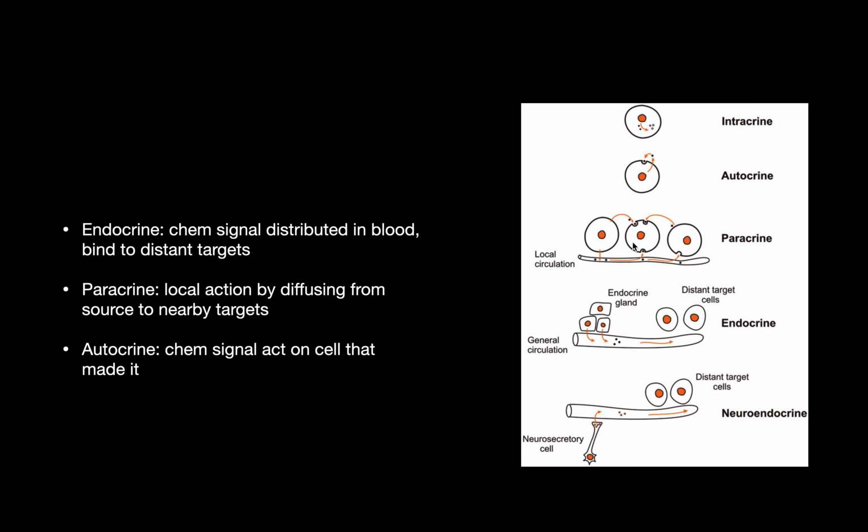Paracrine, let's just say it was secreted from the cell, and once secreted, it crosses the membrane and then goes into the local circulation. And the local circulation will provide the transport to only nearby cells. So this works within only like a small clump of cells. Endocrine is when the cell secretes the signal into the general circulation, and it will be transported until the signal reaches its distant target cell.